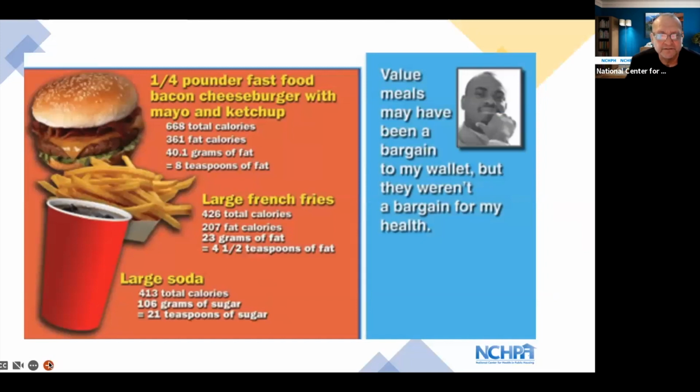Same with fast food. We've been blaming fast food for many years for the obesity epidemic. And again, I am not the person recommending not to have any of these things, but we can make some good choices. Instead of having a quarter pounder, you can have a grilled chicken sandwich. You are going to get fewer calories and fewer carbohydrates. Instead of having the large French fries, you can have, once in a while, and I'm saying once in a while, some small fries.